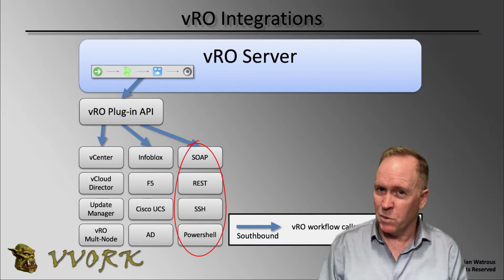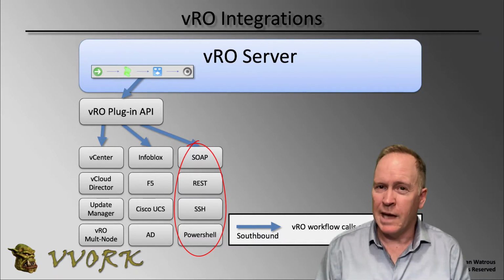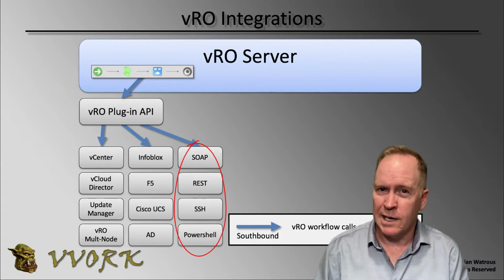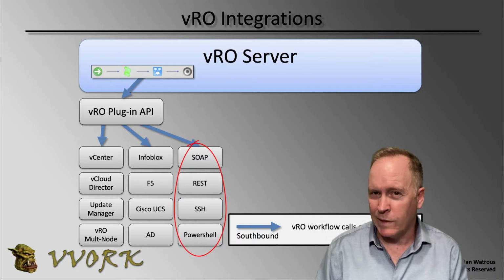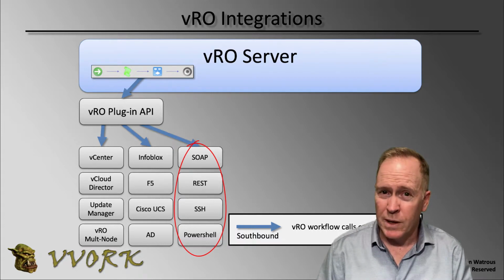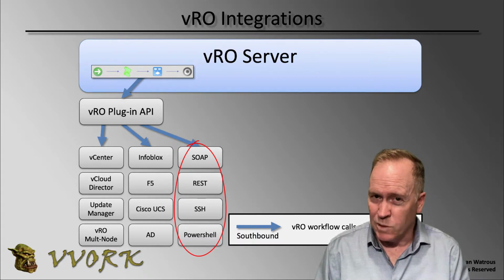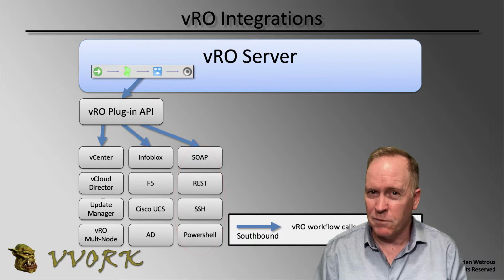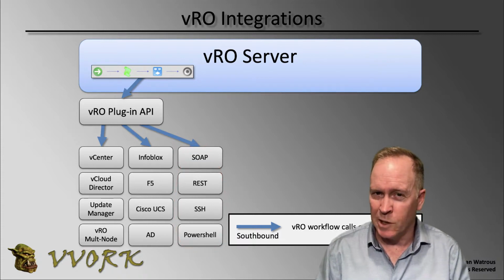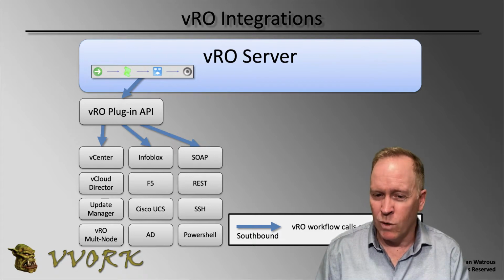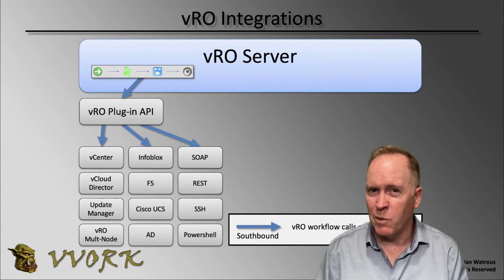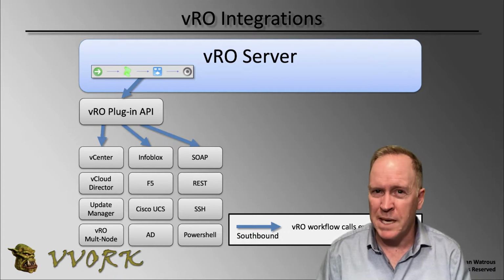So while it'd be nice if there was such a plugin, the absence of it doesn't stop me dead in my tracks. Instead, I just use the REST client to talk directly to the NSX-T manager server. So where possible, I try to find a plugin from one of these first two columns because those are designed to talk to something specific. But if there is no specific plugin, I will go ahead and use one of these plugins over here in the third column to talk to whatever the system may be.